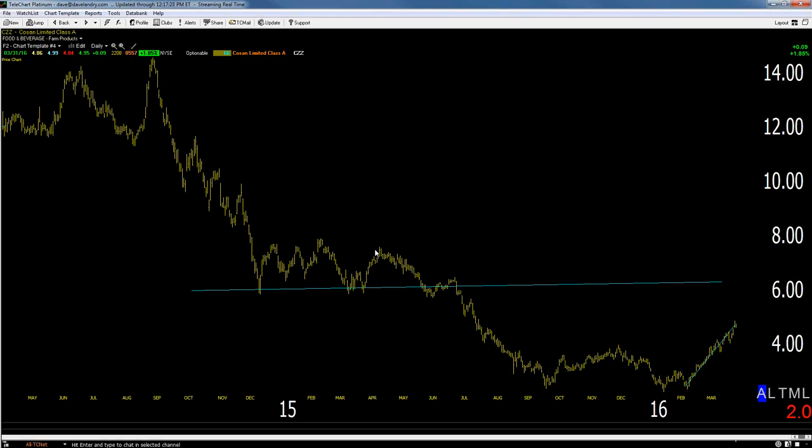Keep in mind that when I go into a trade, or when you go into a trade, I should say, you want to look for perfection. But realize as soon as you pull the trigger and get in that trade, the market conditions will change and you may no longer have that perfection. So I would follow whatever your original plan was. If your original plan is to do what I like to do, get in for a swing trade and hold on as long as you can for hopefully a longer term trade, especially once you've gotten your initial profit target out and once you have that trailing stop in place, then by all means stick with the position, see it to its fruition, as I wrote about a few weeks ago.